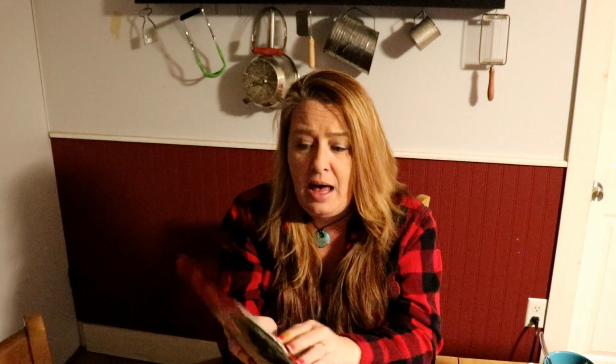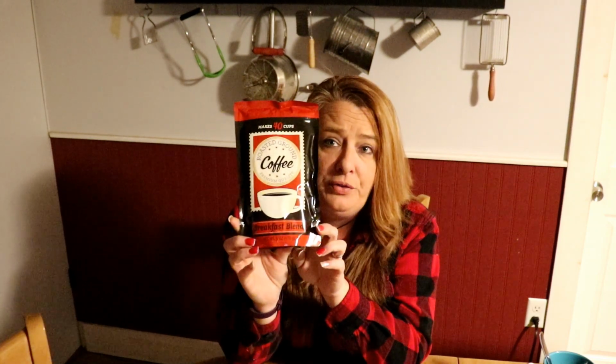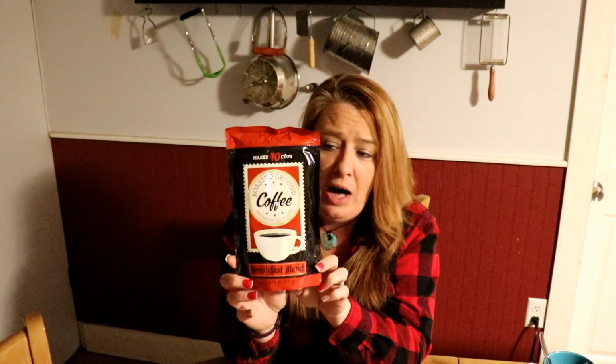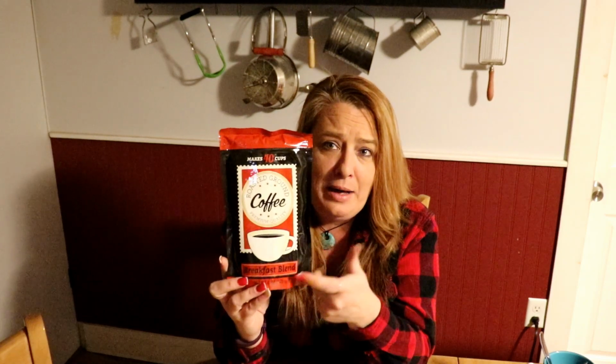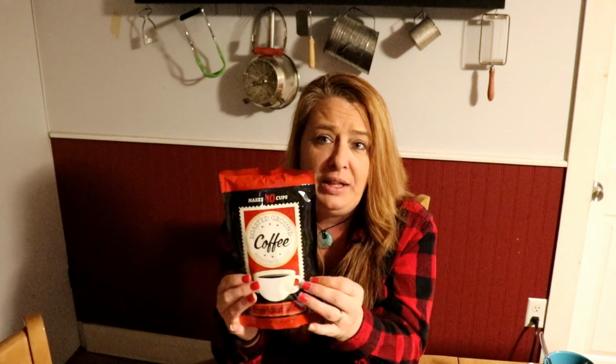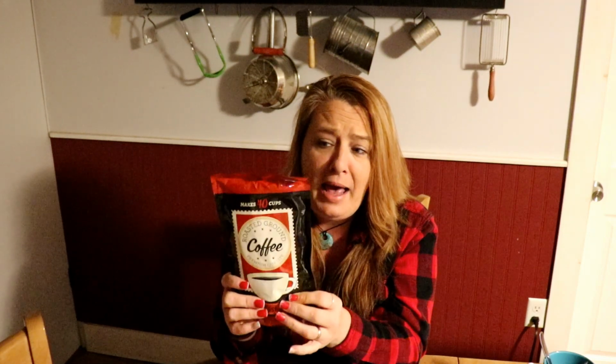And then this, I was excited to see this. My Dollar Tree normally carries coffee, but they don't carry plain coffee. They have hazelnut, and they have vanilla, and they have decaf, but they never have plain coffee. And today was the first time I ever found these 6-ounce packages of breakfast blend, just regular coffee. These are great if you're a coffee drinker and you want to have that with you. These are great to put in your bug out bag. You can break these down into smaller amounts if you have a food saver, and then tuck those into your bag. It's fairly thin, but there's 6 ounces in here, and this is going to make quite a few cups of coffee for you.